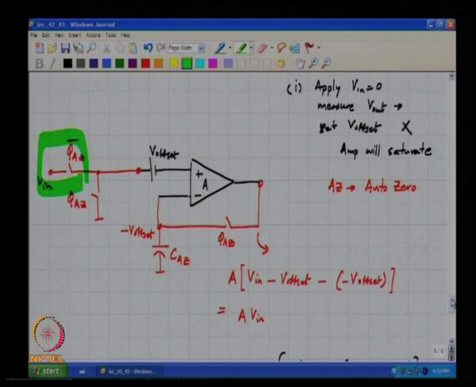You understand? Okay. So it turns out then when we try and make this fully differential, why are we interested in making it fully differential? The flash ADC converter we are going to build will be something which compares a differential input against differential references. Do you understand what I am saying?